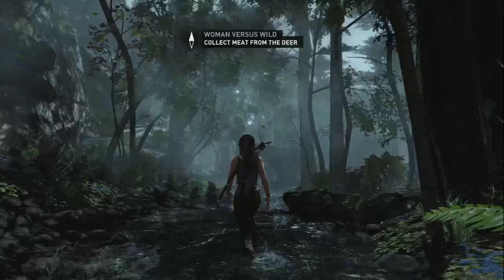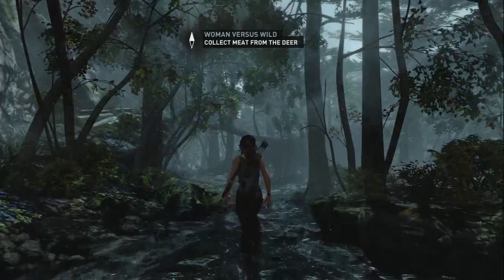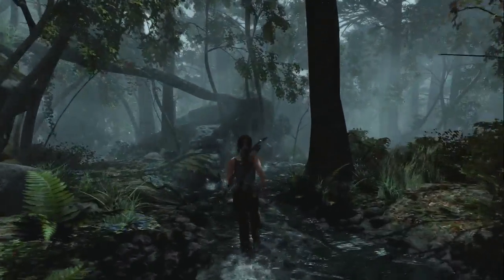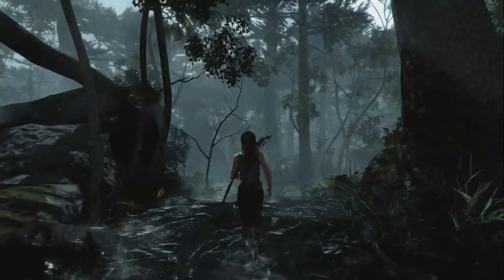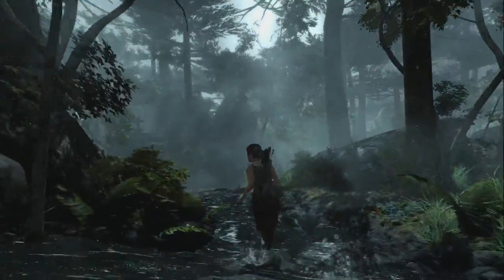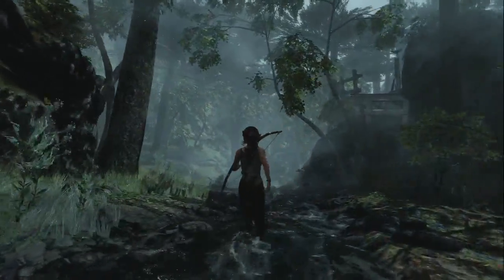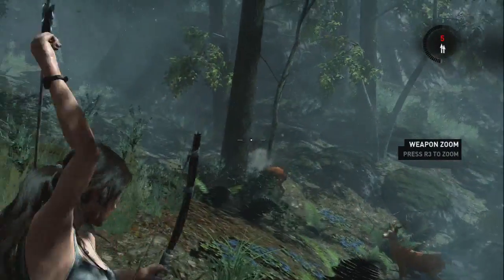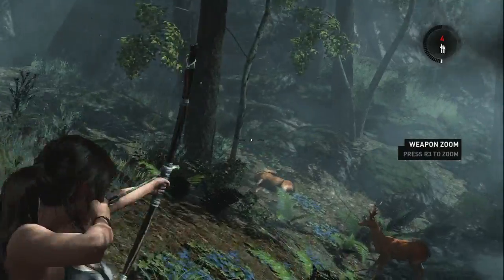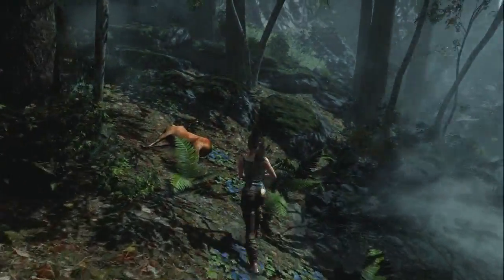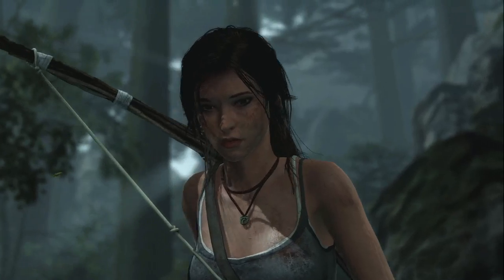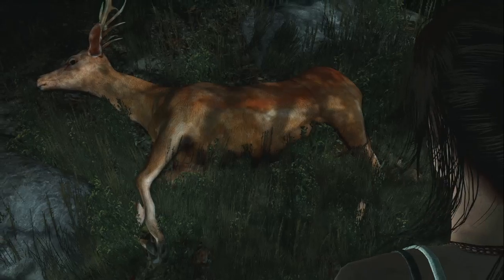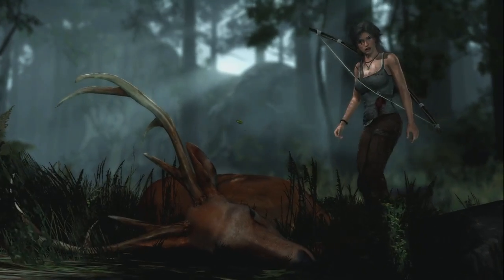One of the other areas that we focused on, not just the physics in the world, but also on Lara herself. You can see that her arrows jostle around in the quiver, her bow moves as she's making her way across the environment. Her iconic climbing axe, which she doesn't have just yet in this area of the game, but when she does get it, it'll swing very realistically from her hip. Even her pendant, this was actually a fan request. Her jade pendant is its own physics object. So this again just lends that level of immersion and detail where Lara just feels like a very relatable character.